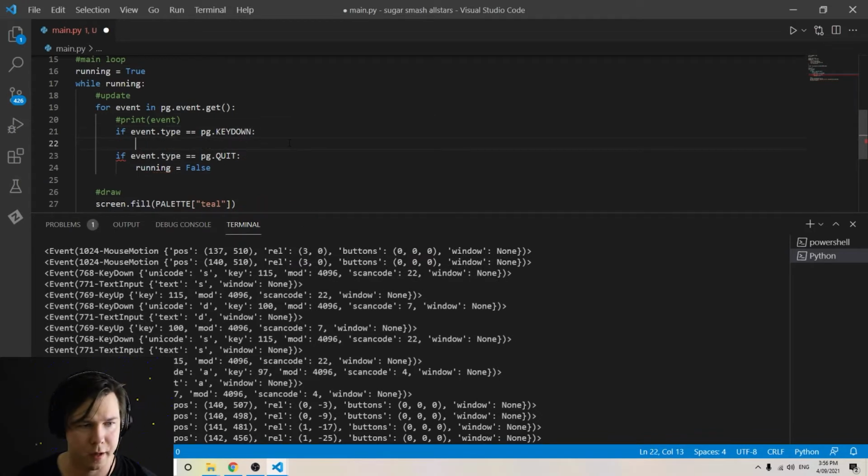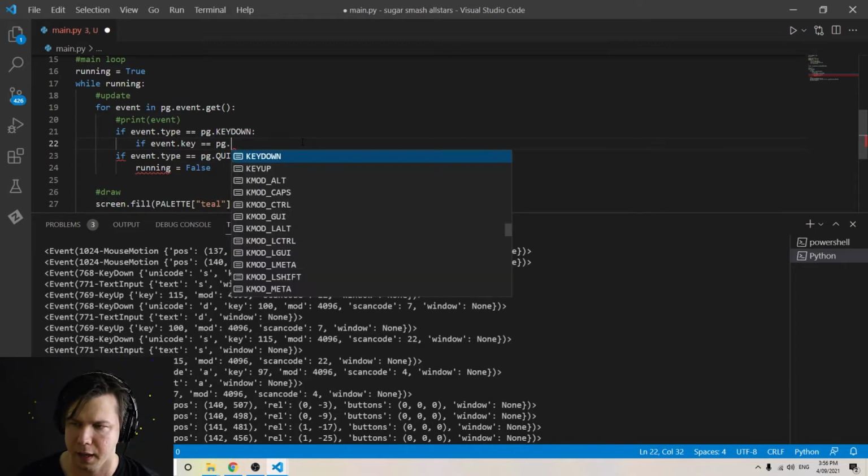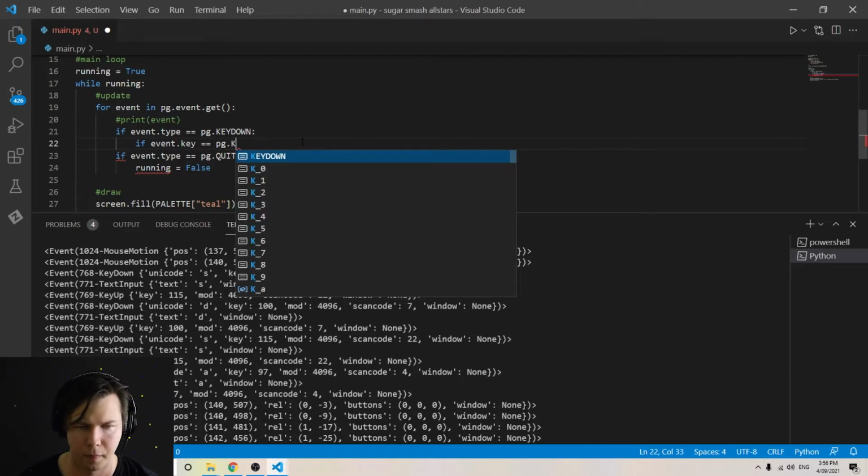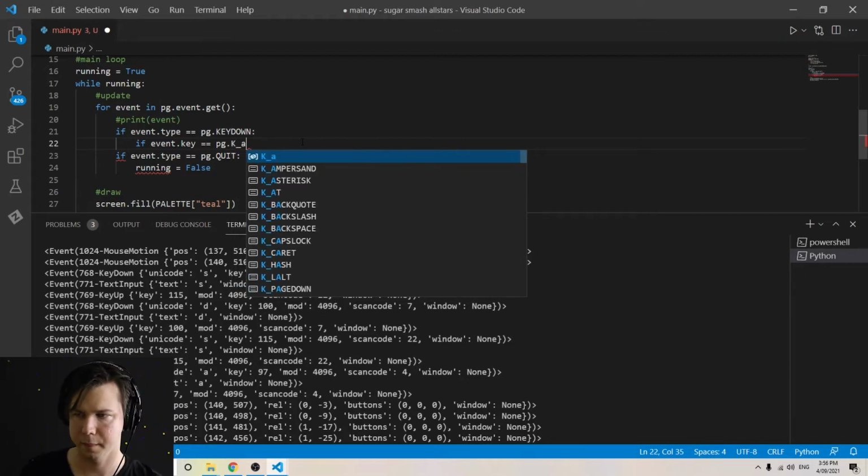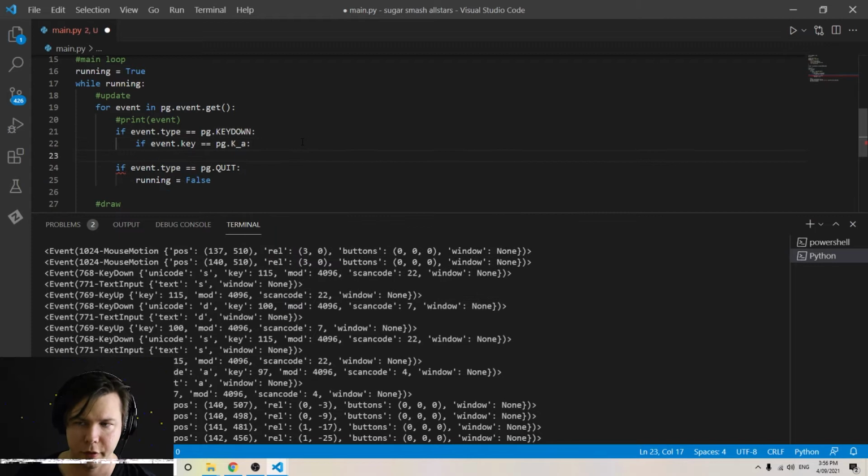Cool, so we can use that. And then we want just the A key. Now we could go if the Unicode equals A, but here's a different way. Key is equal to Pygame key A. Then let's just log something out.